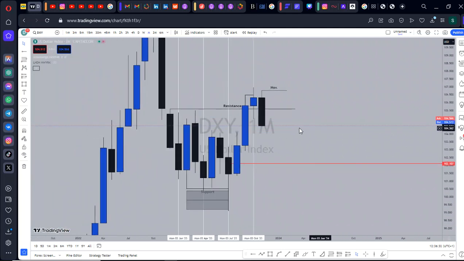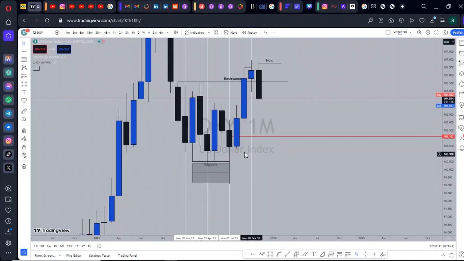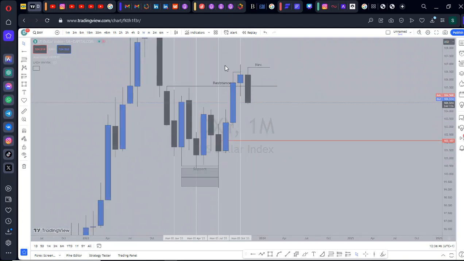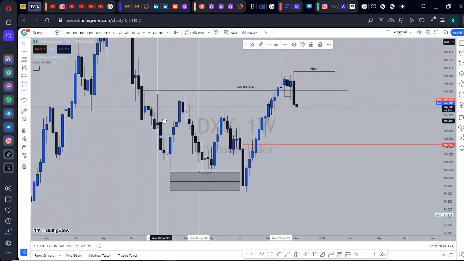You can actually see that on DXY it ran for the low I talked about, which is the previous month low, and I said we'll be trading into this imbalance, and long term we will get to see if we would like to go below this low. So that is very good, and it shows how the prediction played out.